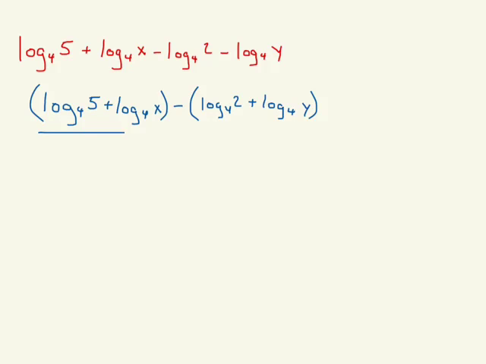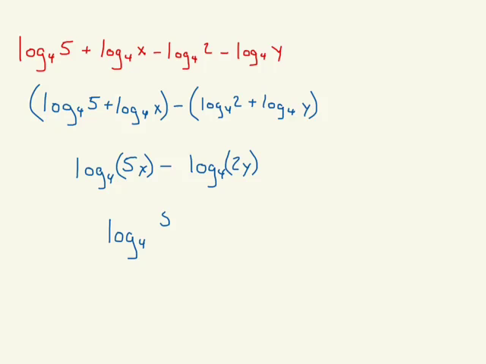Now this one we really just put parentheses around, and that's about all we did, but we can now look at it as a log base 4 of 5x minus a log base 4 of 2y. And you can see why pulling out this negative as a common factor to get this to be one particular thing was quite useful to us, because now we can make this into a log base 4 of 5x over 2y.